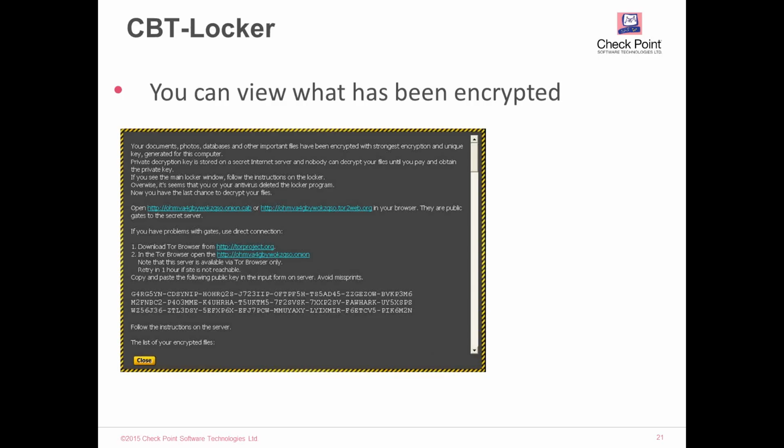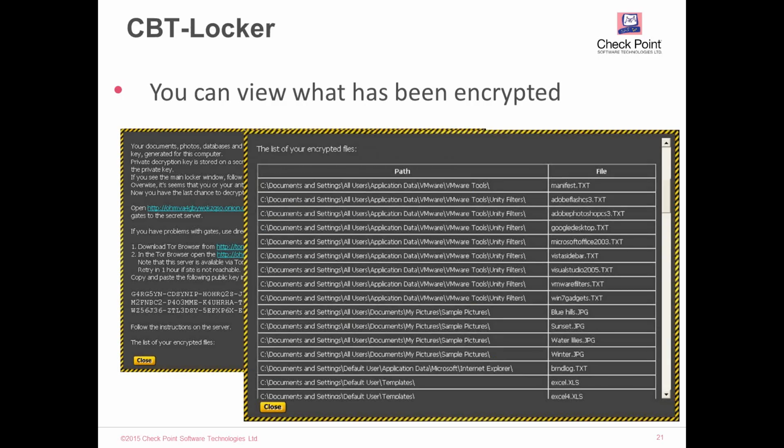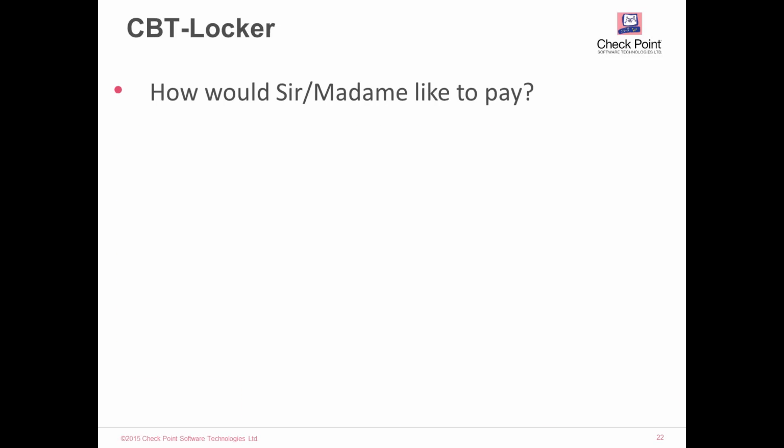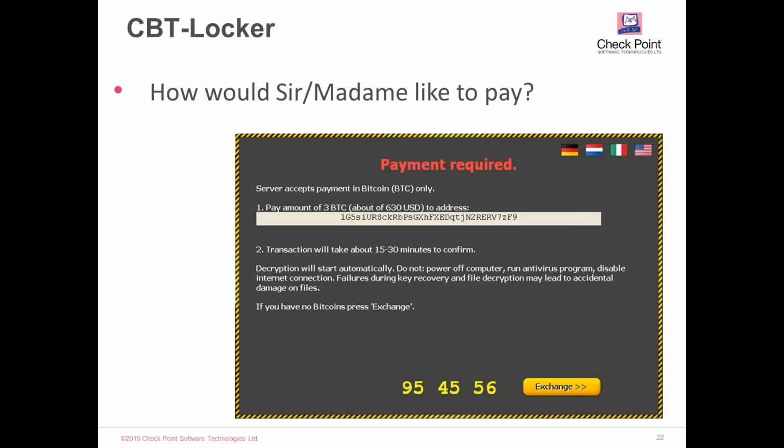If you want to go and have a look at what they've been up to, here is a link. You can see what's gone on with your files, and they even show you a list of the files that they've encrypted. So again, you can try if you wish to get some of the files back, just a few of the examples, but again their intention really is to get you to pay in Bitcoins. So they want about 3 Bitcoins for this, which is about $600, to get the keys to decrypt your files and to get your files back again.